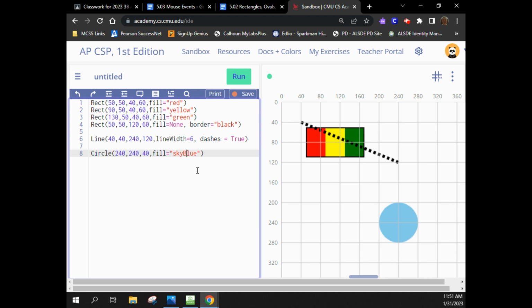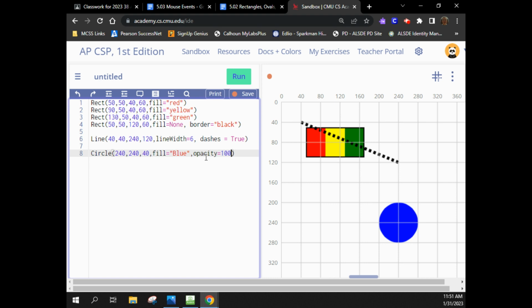Okay, now here's one where they actually add to this just a little bit. You can make an object appear see-through using what they call opacity, and have it equal some number from 1 to 100.